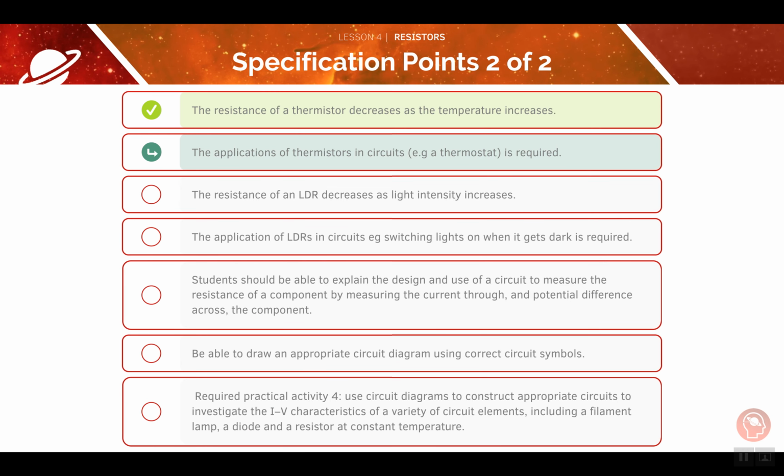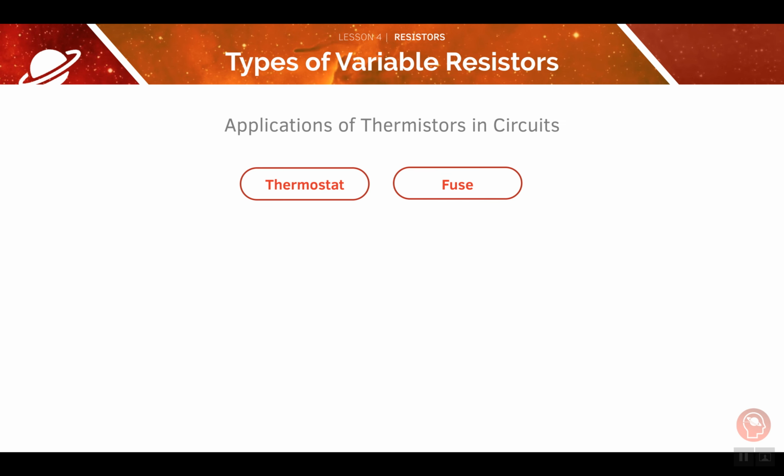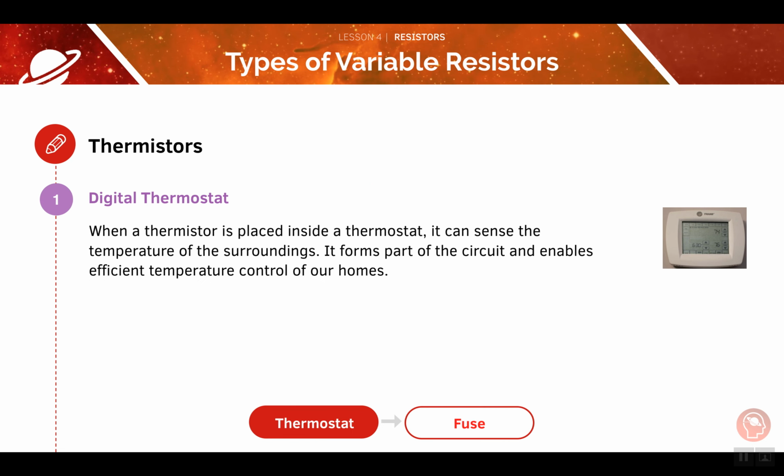Now let's cover the applications of these thermistors. There are several applications of thermistors. We'll cover 2 in this section. When a thermistor is placed inside a thermostat, it can sense the temperature of the surroundings. It will form part of the circuit and will enable the efficient temperature control of our homes.